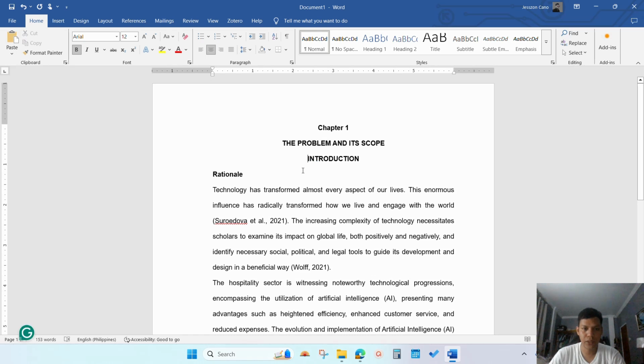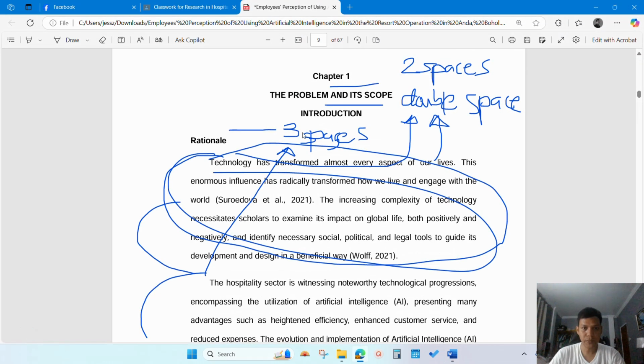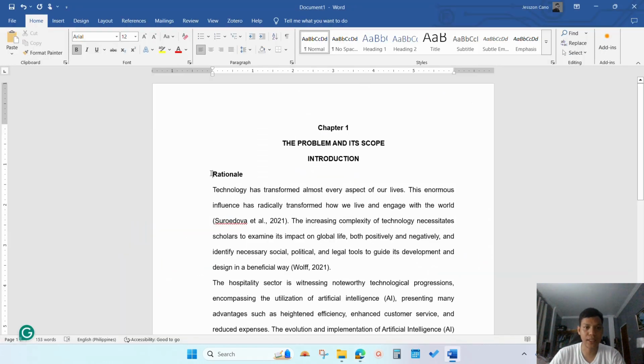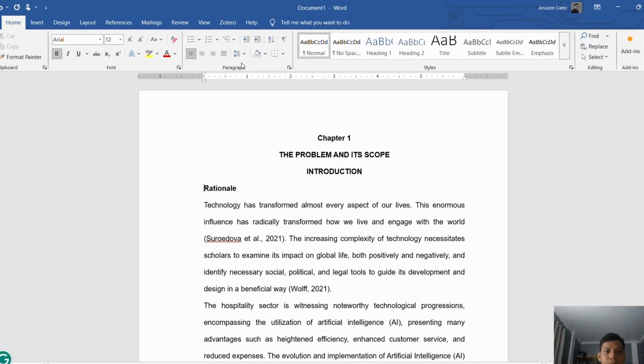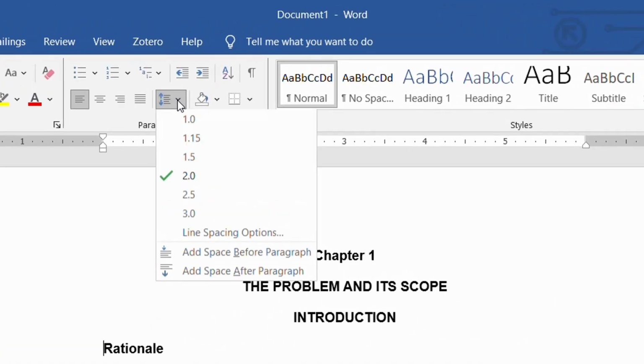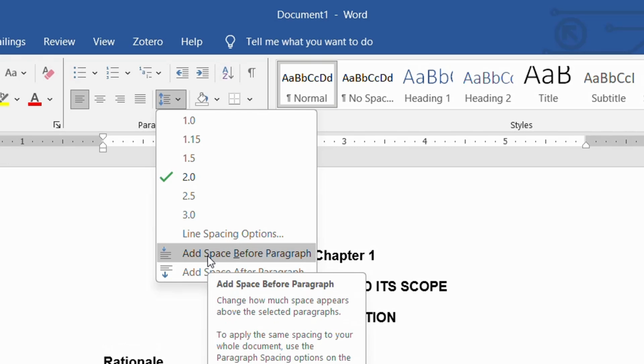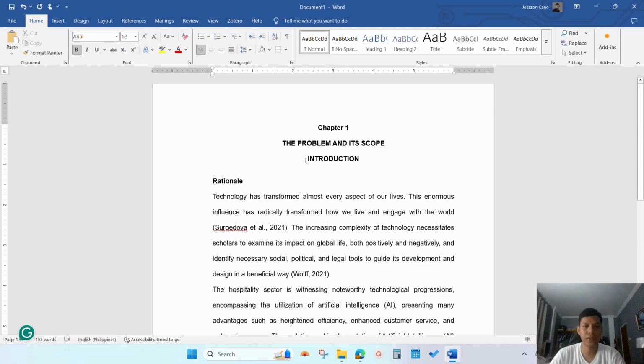Since this is already 2 spaces or double space, we're just going to add 1 space to make it 3 spaces. Just click on this part, then click this one, and add space before paragraph. So it is in 3 spaces.